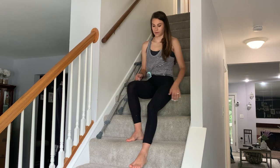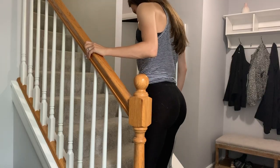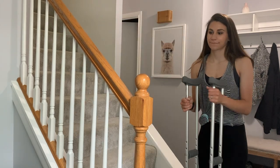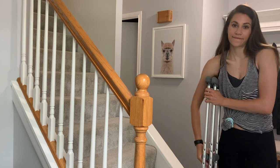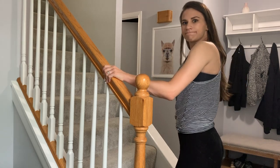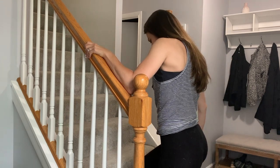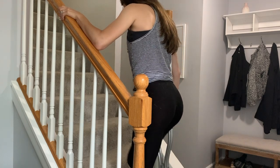To go back up, you can either do that in reverse and scooch backwards up the stairs, or you can use the rail and your crutches to walk up. Never use just your crutches to go up the stairs — you'll fall to your death. I combine both crutches under one arm, then grab the railing with a death grip. Put all your weight on the railing and the crutch, step up with your good leg, and just do one step at a time like a little toddler.